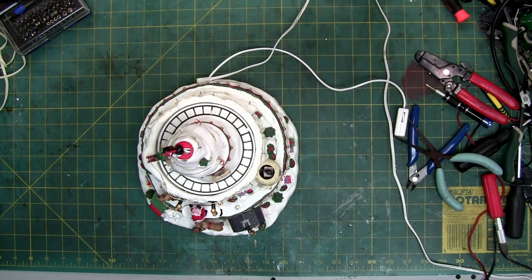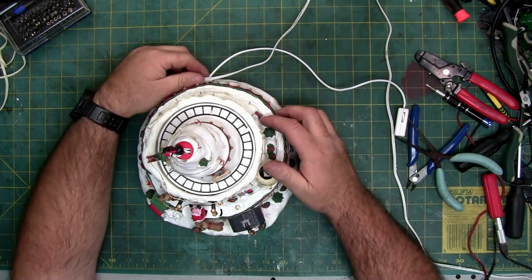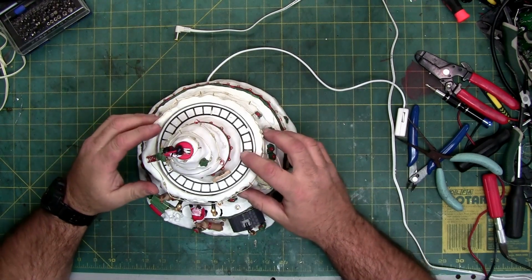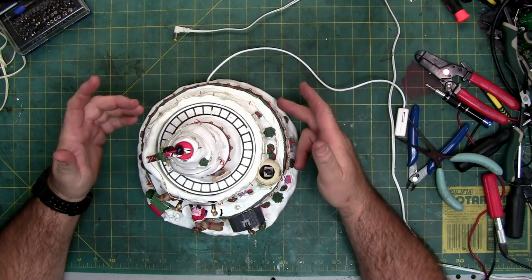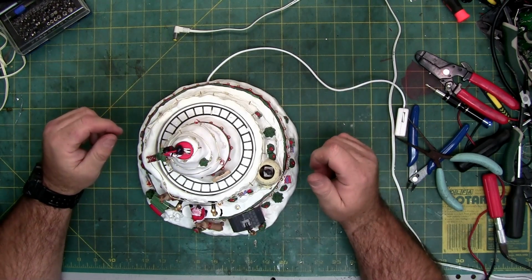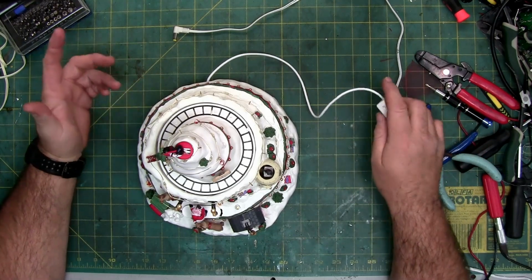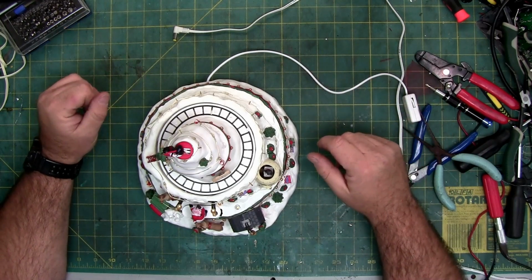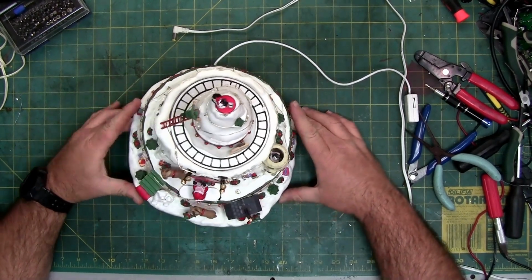So we're going to take it apart, see if we can fix it. Most likely, it's a bad motor. But it could also be a bad connection. I know the power supply is good. Like the thing back here could have broke. The wheel feels good, but it could have broke. The circuit board could be fried. There's a billion things that cause these to fail.